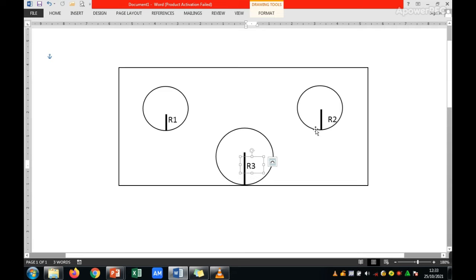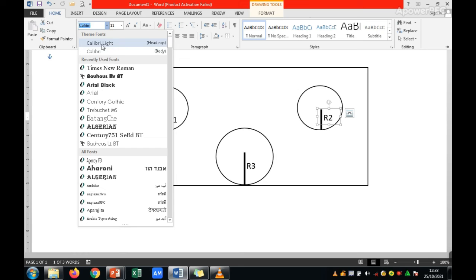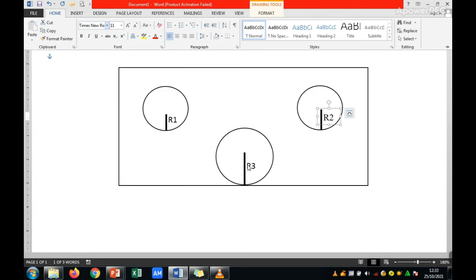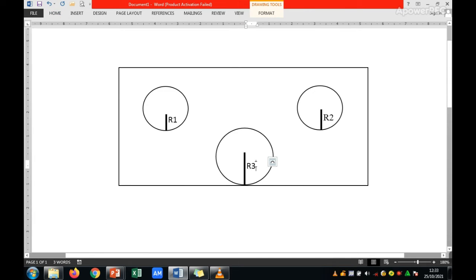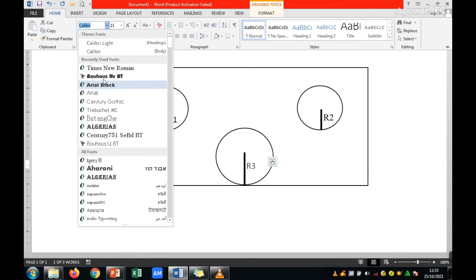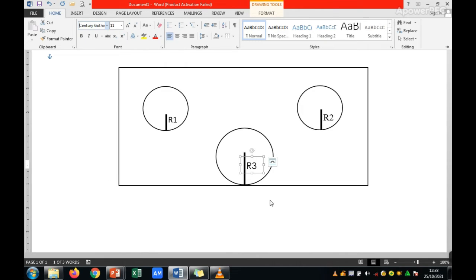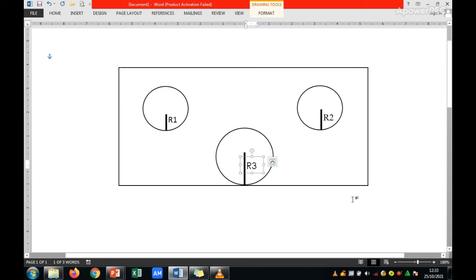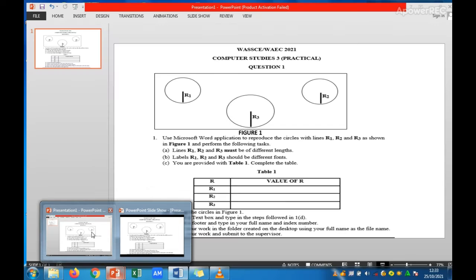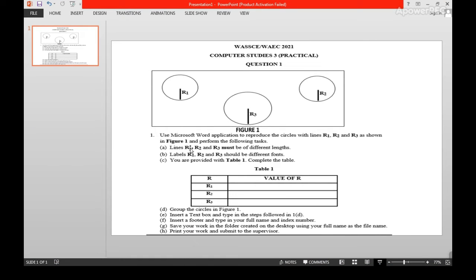Then what you do next is adjust them very well, and for this one you are going to change the font type to, let's change it to Times New Roman, and let's change this to another font. Click on it, then come up here to Home and to the font, let's pick Gothic for this. So I think that's all about that question. So let's move to the next line of question.